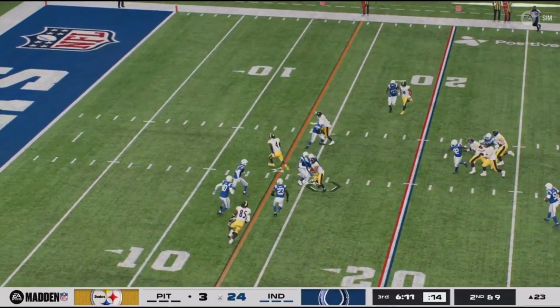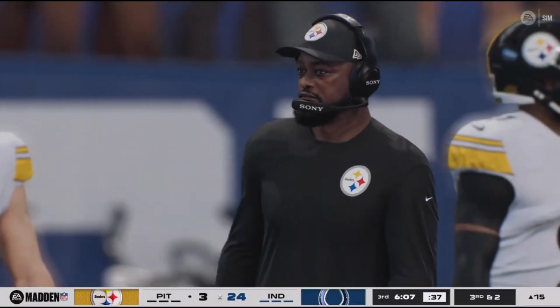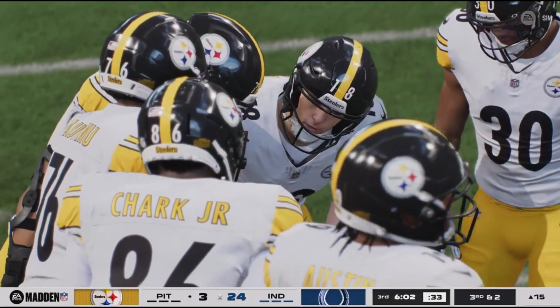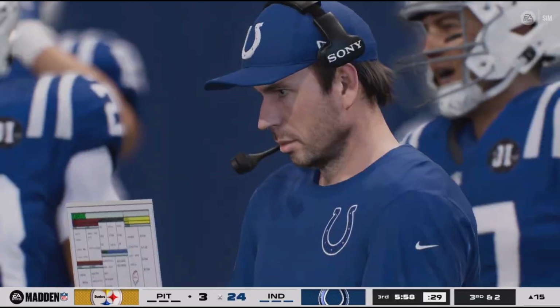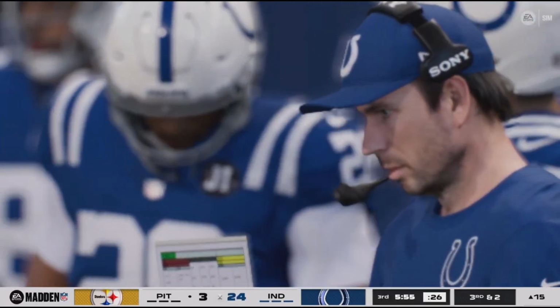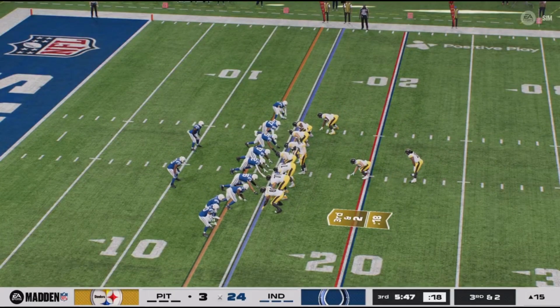Operating from the gun. Howard. So 8 yards on the completion there. And that's going to bring up 3rd and 2. When you see zone defense and you know you've got a drag route on as your primary call, you've got to be really careful as a passer about how far you let your guy go, because he might wander into some tough coverage. A couple extra tight ends in the formation here as they line up 3rd and 2.